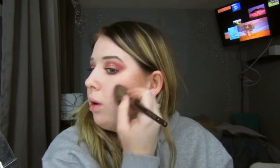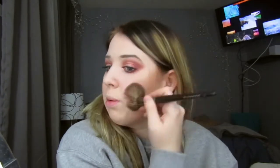Fun fact, I never knew how to contour my face until approximately 2 months ago. I would watch like a ton of videos, but I never really knew where to go with it because I didn't think I looked good. And then I was in Ulta one day because I really wanted to learn, and I love Ulta a lot. That's my main store I go to because there's a lot of drugstore products that I can use too that are really nice and not expensive.